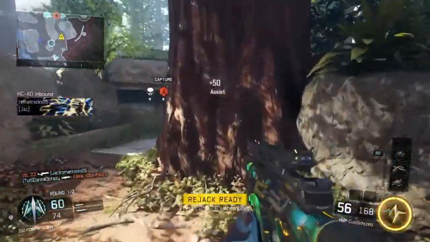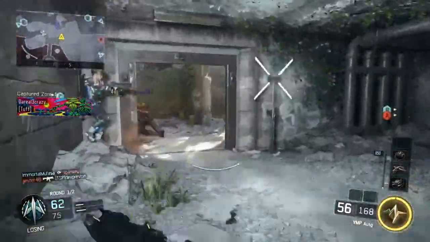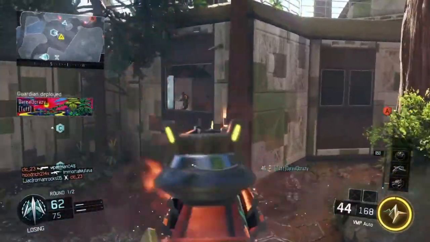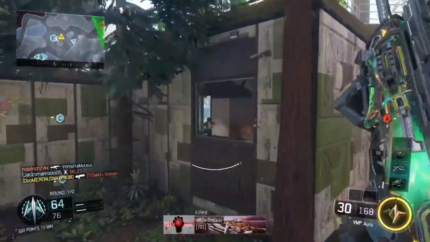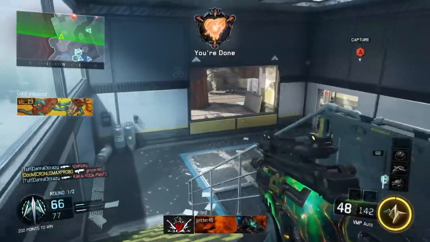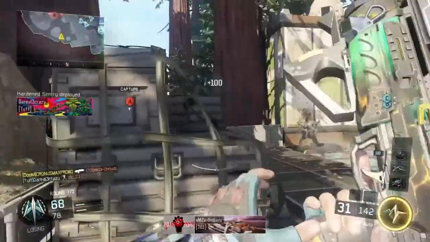Friendly HCXD deployed. Bravo secure. Guardian deployed. Transhuman AIA. Be advised. Hostile UAV incoming. Forcer down. Hardened sentry deployed.